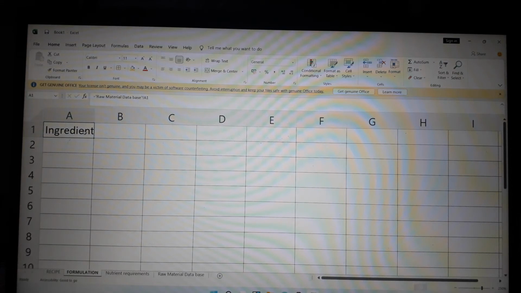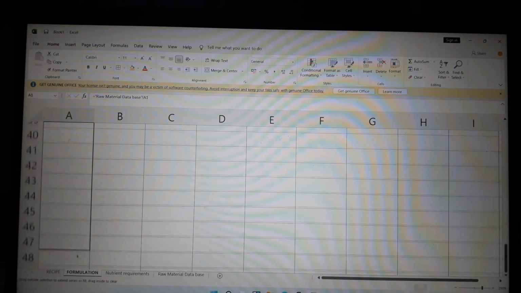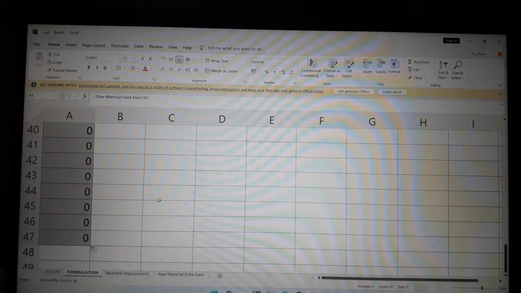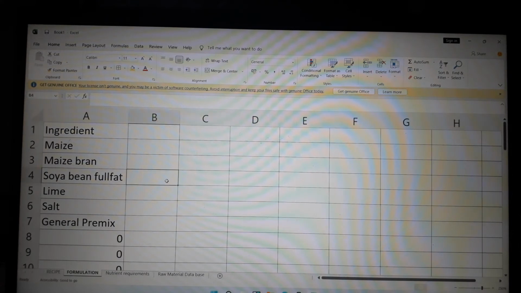So now, when you click on it like this, move your cursor here. You see that plus sign? Right click and move this downwards. It will copy everything the way it is the other side. You see, I have my raw materials.